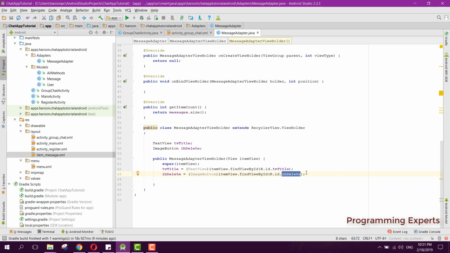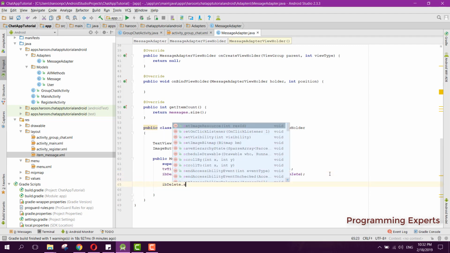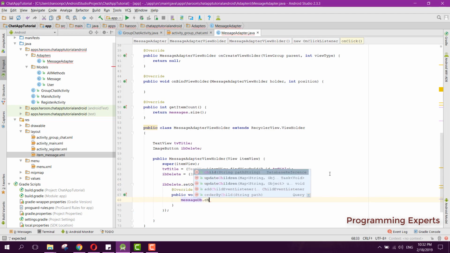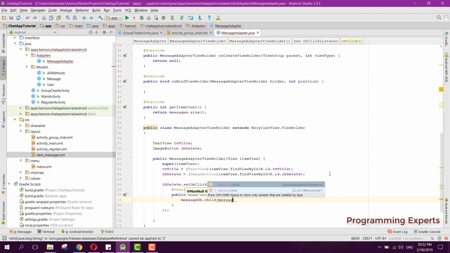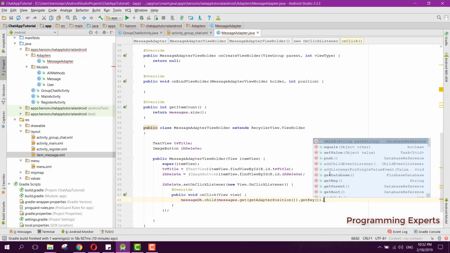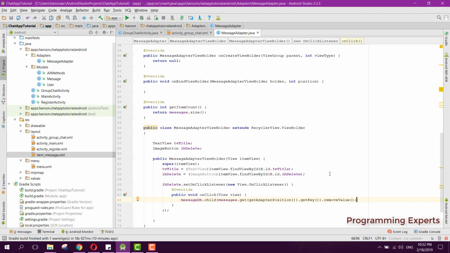And after we have got the image button and the text view, so here we can use the on click event listener for our image button. So we can say image delete dot set on click new listener and new on click listener, and inside this we can say messages db dot child, and inside this we can get the messages dot get adapter position dot get key, and finally we can say dot remove value.